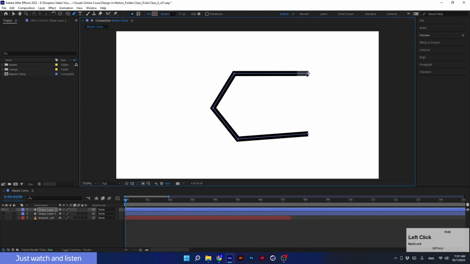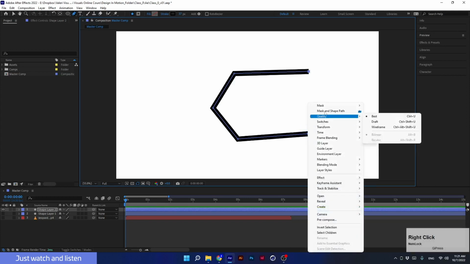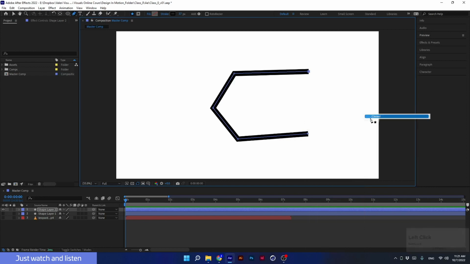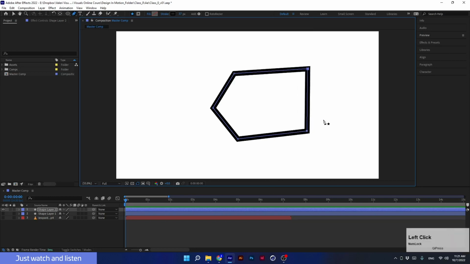Now let's close our shape in a simple way, which is simply to select the second point or select both points. Right-click on one of them and again select Closed. A small reminder, if I now want to select this point, then I will hold Alt and select this area where the point is located.